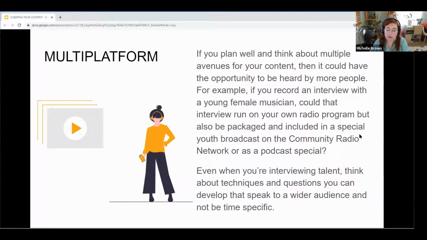Oh, and just think about the time. Sometimes when we're interviewing people, particularly musicians, it might be about a time-specific event or release. So think about how you can steer clear of being too time-specific, or how you can edit it so it might be relevant to air in the following week, because there's an event coming up. But think about how you could edit out, or change the narrative so it wasn't so much about that event. So it could be more relevant longer term, so people can listen for another year or two without it being time specific.